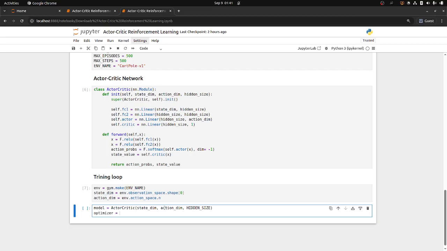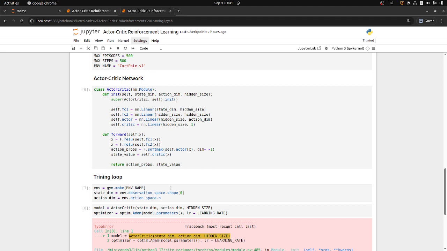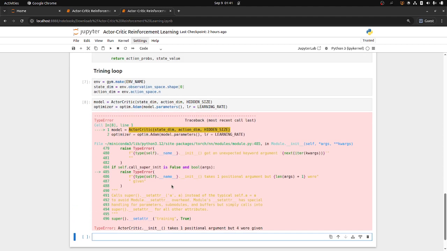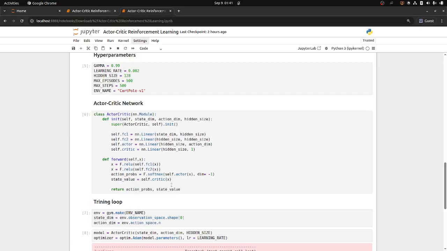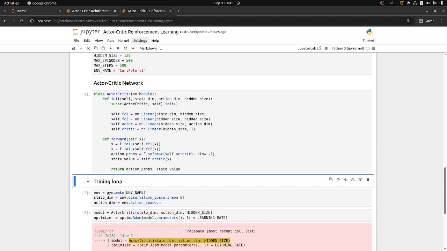So optimizer is optim.Adam, we are using the Adam optimizer. Okay, and we have to pass the model parameters inside it, model.parameters. Okay, and we also have to specify the learning rate. So learning rate is this. Okay, so critic, state dimension, action dimension, hidden size.